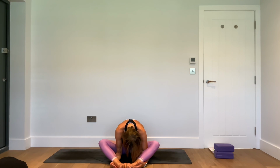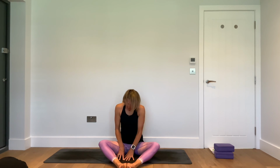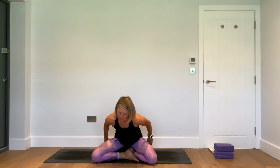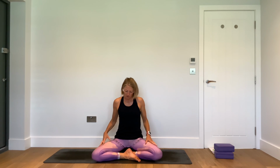So slowly move the hands first. Press the hands into the floor and slowly take yourself back up to the center. So taking your option, lying down, Shavasana. Feel free to bring a blanket over you. You might have got a little cold now after that warm practice and then the body cooling down. I'm gonna sit, so feel free to take a seat. And I'm gonna leave you in silence in your Shavasana or your meditation for 3 whole minutes.